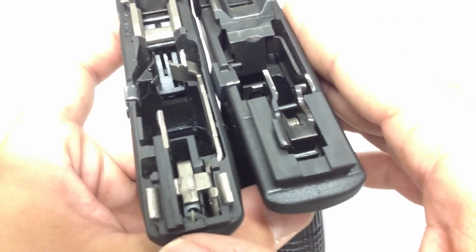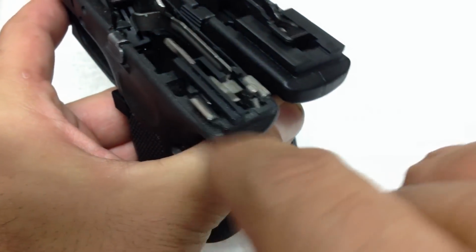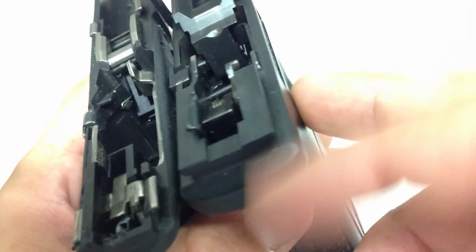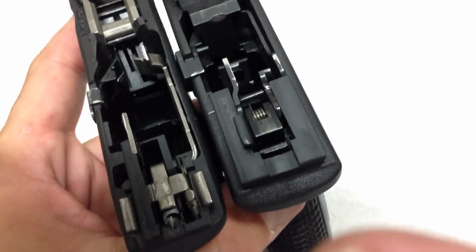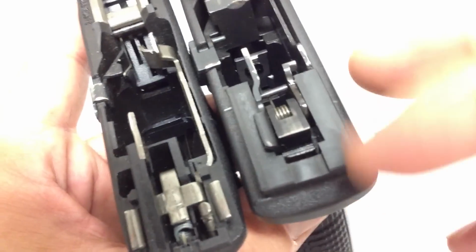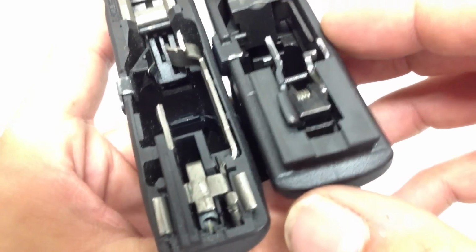Going to the rear, now the Glock does actually kind of have an edge in the fact that it has steel rails incorporated into the polymer frame, whereas the XD, the rear guide rails are polymer, but they're very thick polymer. Just like I stated in the dedicated XD review video, the rear rails, all they do is keep the slide aligned. That's all they do. They don't take any of the recoil abuse or anything like that.